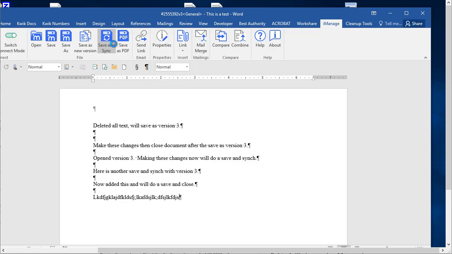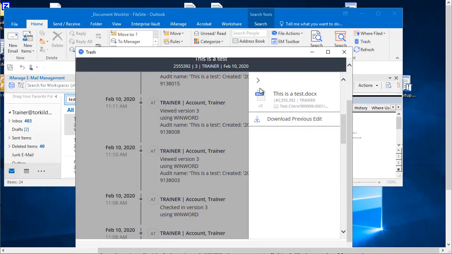I don't recall if you guys had that before when we were training or not. But if you don't use save and sync, if I just make changes and save and save and save, like Control S on the keyboard or a regular save, then those are only being saved locally on my computer until I close out of the document or do a save and sync. So closing out, save and sync, that's when you get little backup versions that are being made that you can come in here and get to. All right, hope that helps.